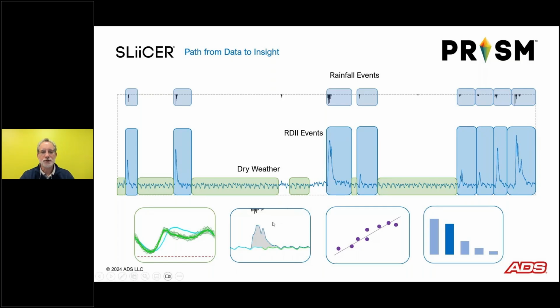Now we can do this not just for this one event like I'm showing, but for all of these events for all of the basins we're evaluating. For this particular location, I can take all of those events and see how they stack up against each other. We call this graph a Q versus I graph. Just think of rainfall on the bottom and I&I on the y-axis here. The harder it rains or the more it rains, the more I&I you expect to see in the system. And we do see that clearly here.